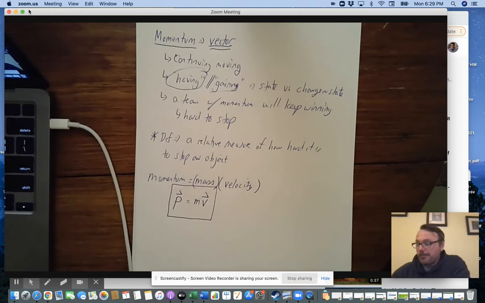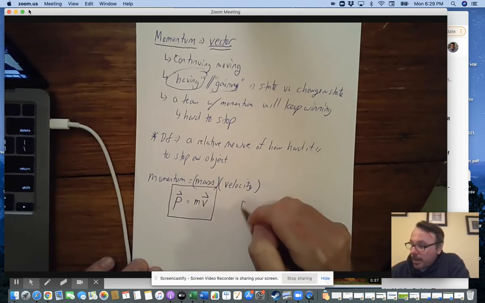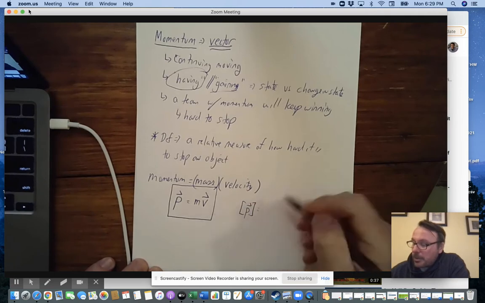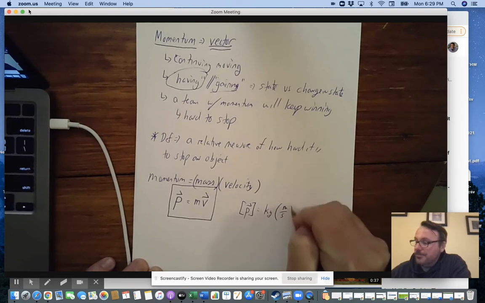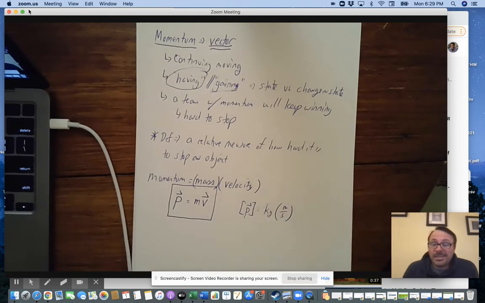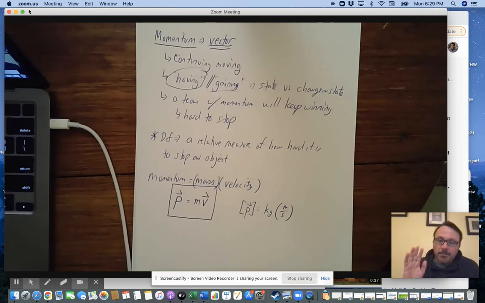p equals mv. So what are the units of momentum then? Well, if I do bracket p, that would be the units of mass times the unit of velocity. So that's going to be a kilogram times a meter per second. And by the way, there's no fancy other way to do it. Well, actually, there's one, but we'll deal with that later. There's nothing like how we said in the past, oh, that comes up so often we name it something else. Nope. The units for momentum are kilogram meter per second. I'm going to leave a little space here because there is one neater way to write that. Maybe you can think about what that is without denominators, because we like that without denominators. But we'll come back to that.